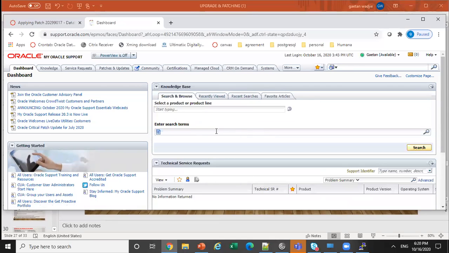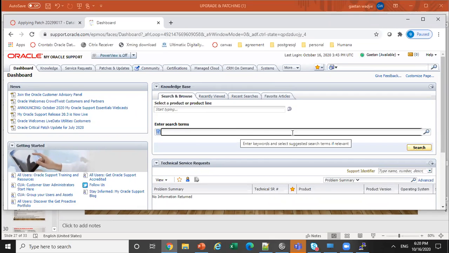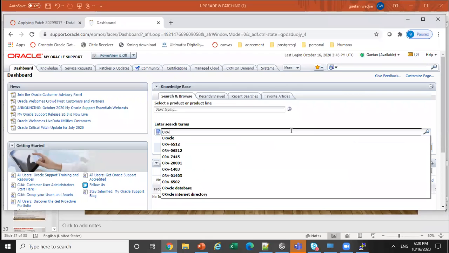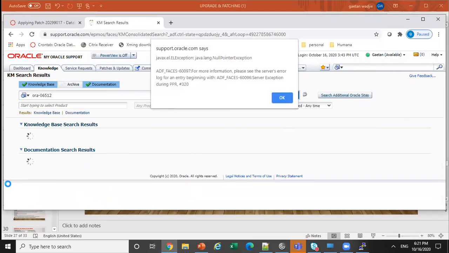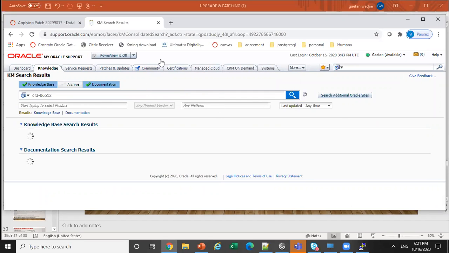So any error you have, you can type it here. Any error you can think of. You see that it's even giving me options already. So if I type this error, maybe Oracle Support is having issues now.